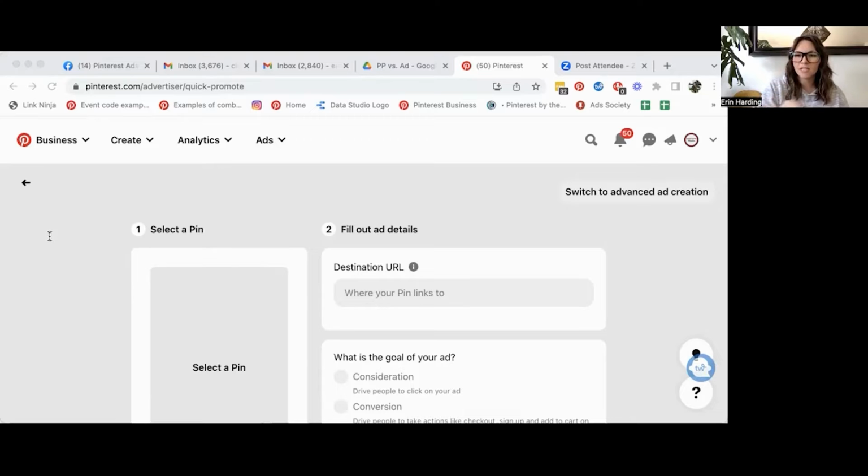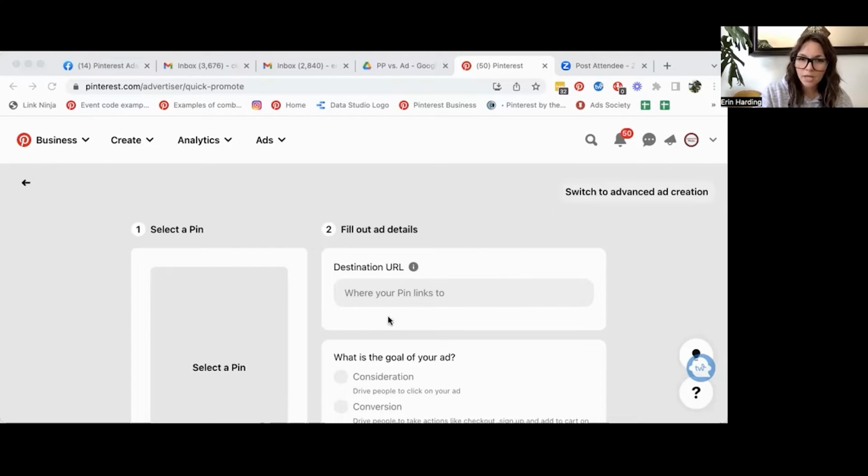So typically every time I've tried to do the promote a pin and test it, it's already suggested to me $3 a day for 10 days. That shows me that Pinterest is meaning for this to be a shorter duration option, not a long-term option. So to recap, when you have a shorter period of time, if you have a smaller budget, and I also recommend promoting a pin that's already being served and doing well organically. Think of it like a boost, okay?